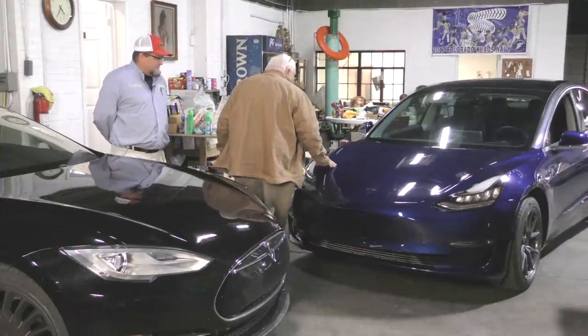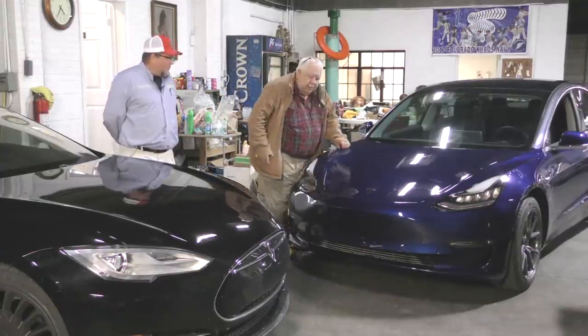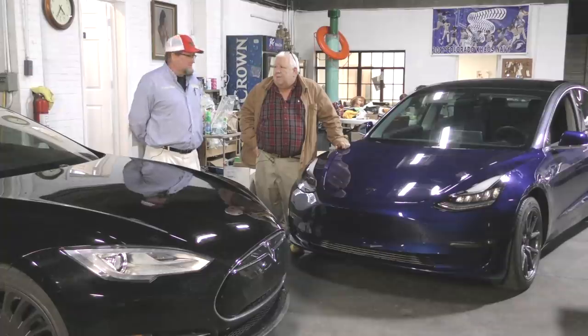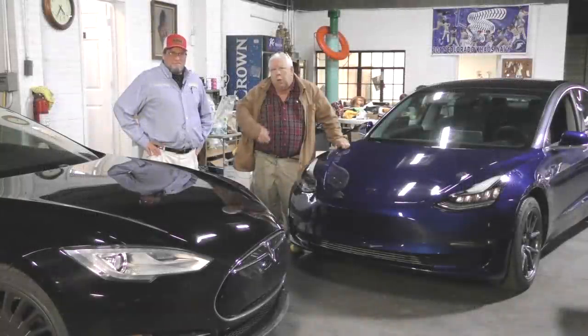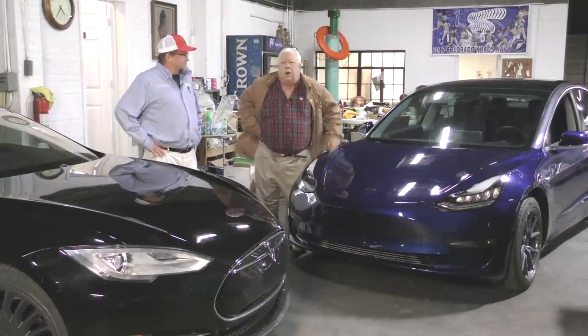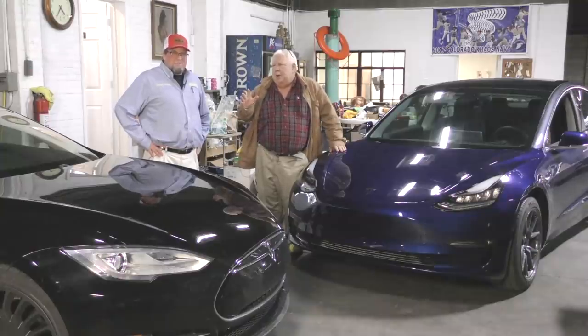Richard, you're going to be happy to learn that Danu has repaired your Model 3. Amen. Thank you, Danu. He found, would you believe, a connector. Amazing. Actually, he didn't have to look very far. It was the 2-pin connector that connects to your impact sensor. And it had one wire connected, and the other wire wasn't. And this is something that you might want to be aware of. It's sort of a technical troubleshooting technique. Whenever you have two wires on a connector, you want to have both of them connected.